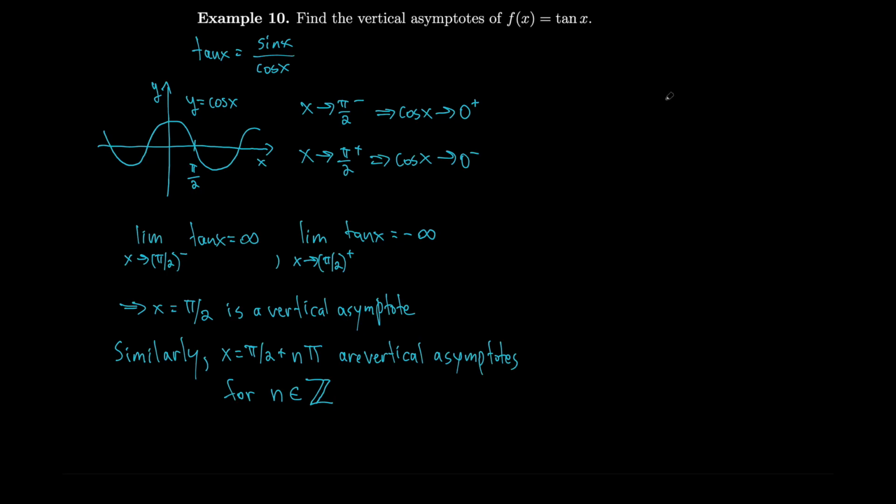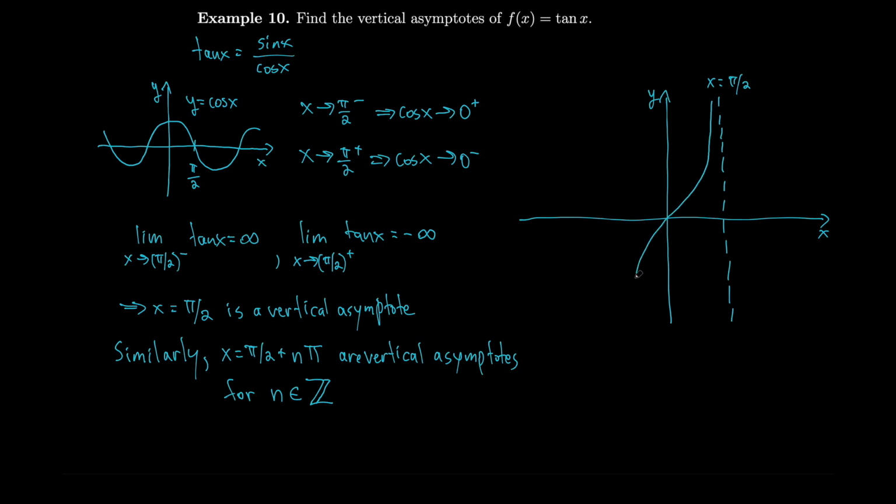And this also makes sense if we look at the graph. Let's put x and y. So we want an asymptote at pi over 2. So that's x equals pi over 2. And then we draw our nice tangent. So that makes sense. It's any integer multiple, so if we multiply by -1, makes sense we have an asymptote at minus pi over 2.